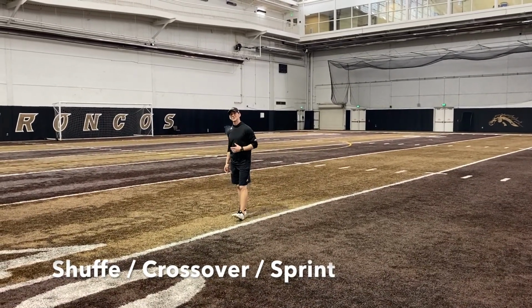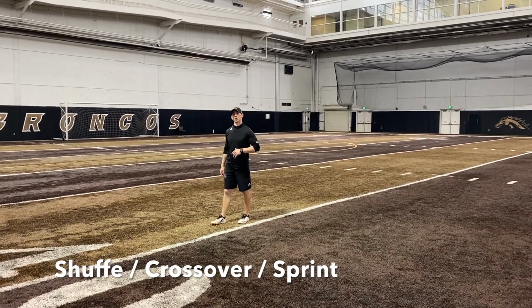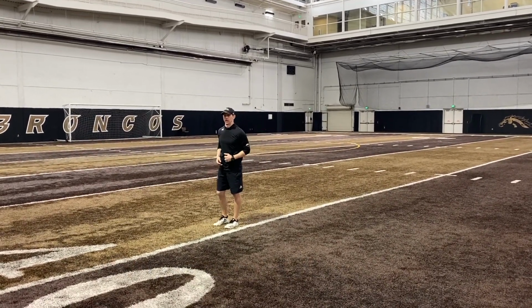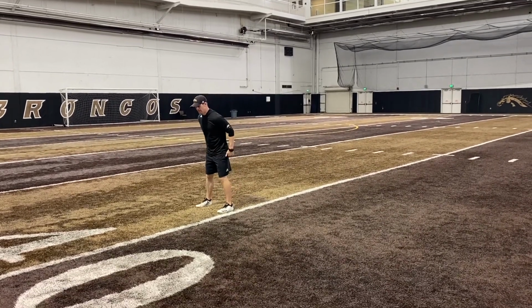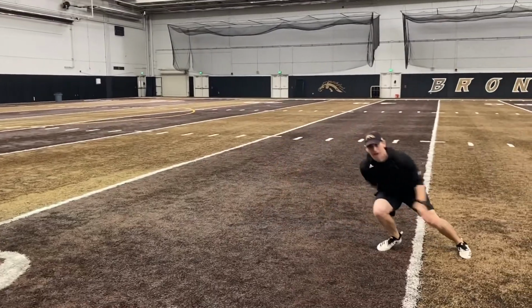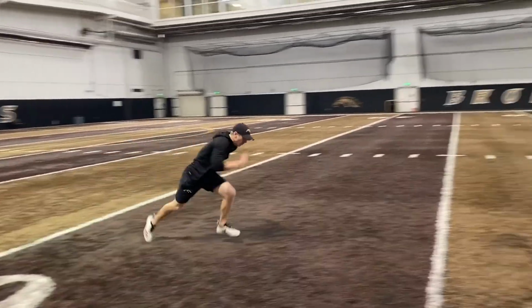Working into a quick change of direction drill here. We're gonna go 5-yard shuffle, crossover run back, and then turn and sprint. So I'm setting up behind the line, good athletic position, shuffle, as soon as I hit the line, crossover, hit the line, burst.